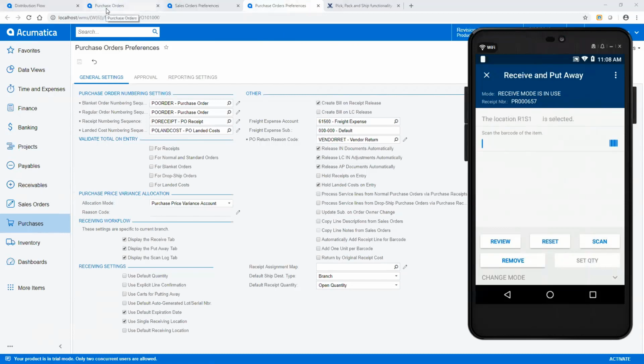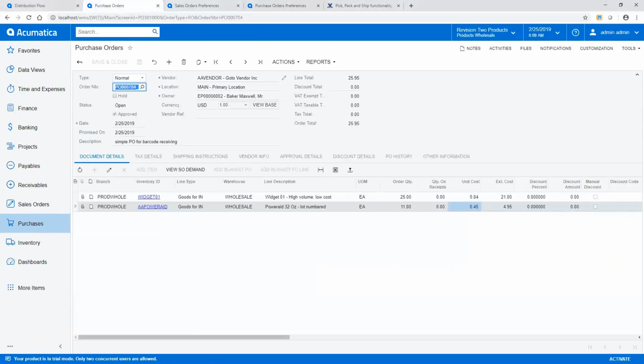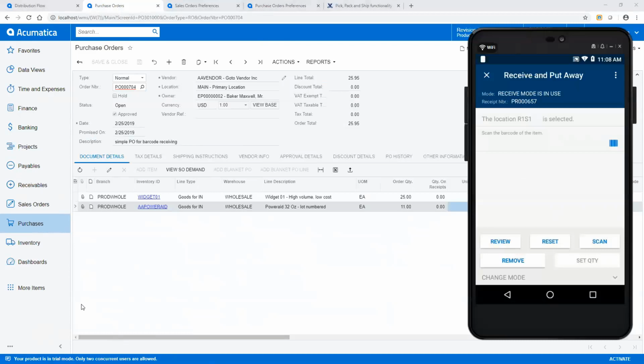So in my infinite wisdom, I forgot all the items that I need to grab here. So we need 25 widget 01s. So let me go grab the item. So I added this. Now you'll see that we have this set quantity button that we've added down here. I don't think you saw that the last time. So I could continue scanning different widgets, or I could hit this set quantity. So for this one, I'm going to hit set quantity.